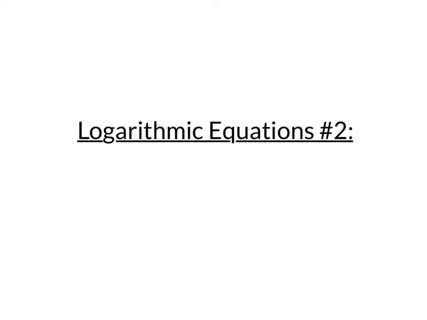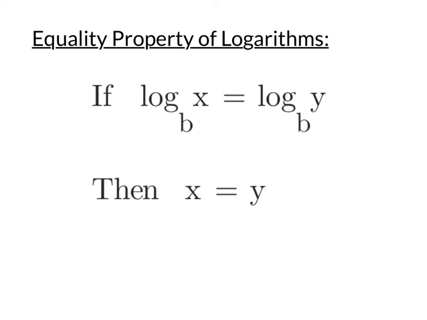Let's take a look at another type of logarithmic equation that's really easy to solve. This type of problem involves the equality property of logarithms, which says if log base b of x is equal to log base b of y, then x is equal to y, which should seem to make sense. When we look at our if statement, log base b and log base b, these parts are the same.